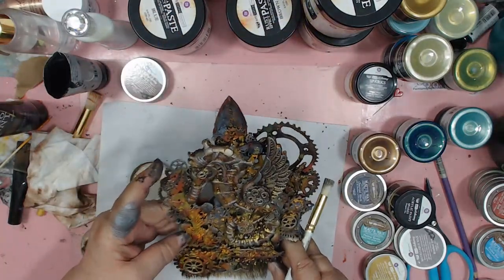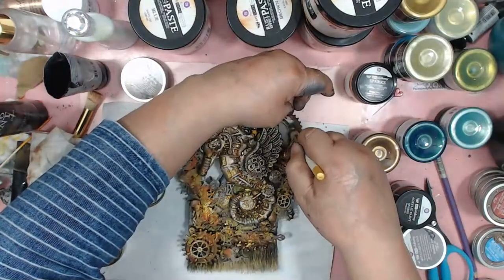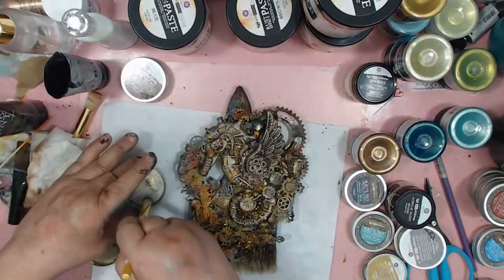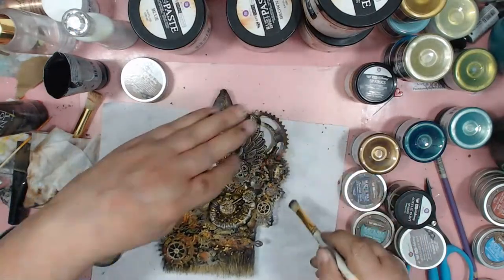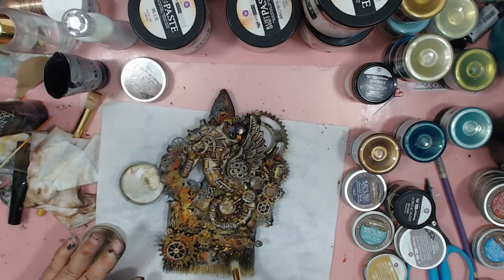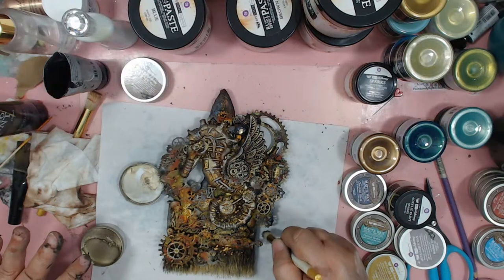Debating whether it needs anything else. What do you think? That brown rust has a little texture to it, so it really looks nice on there. Thanks, Dorothy. I can't do these little stones yet because they're still too wet.